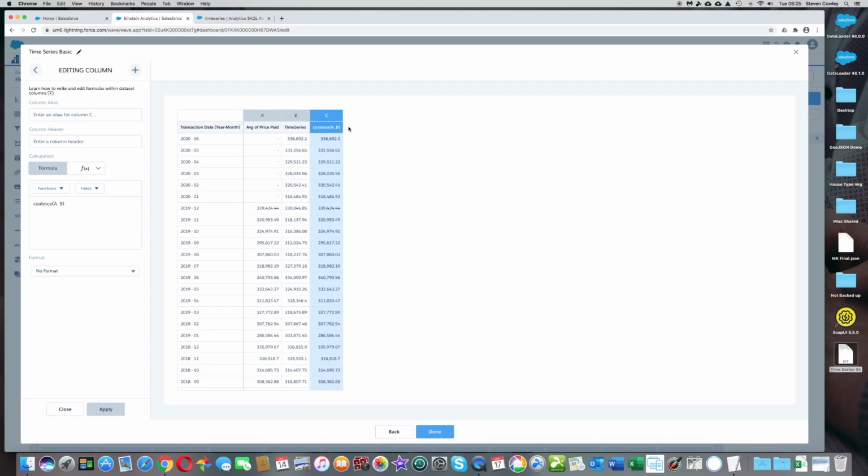We've used the coalesce function here. What that does is, first of all, looking in column A, is there a figure? If there is, then it's using that. So if we look at December, 339, 339, and when we go up to January, is there a figure in A? No, therefore it will use B.